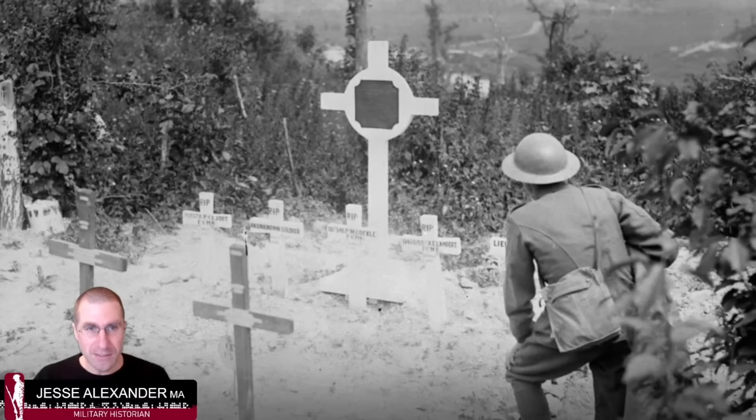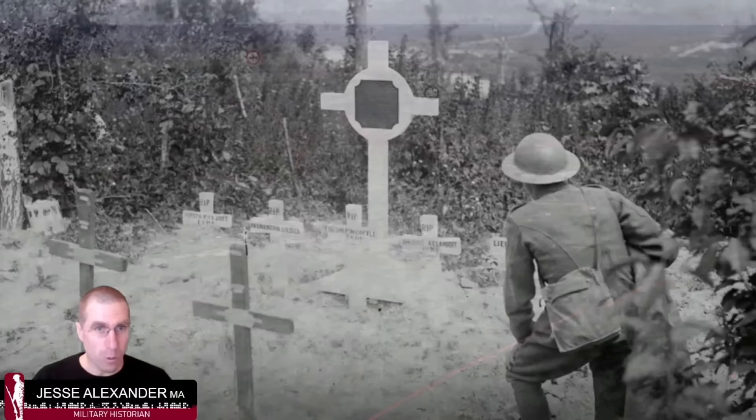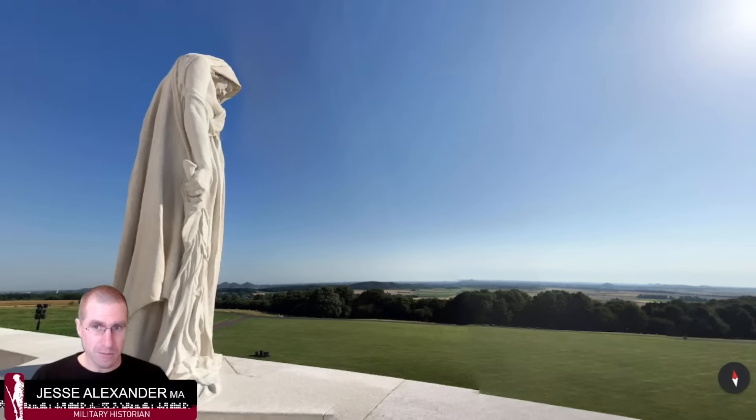The human cost is one of the reasons Vimy Ridge became such an important site. But as many Canadians know, the site and the battle also have national importance in Canadian memory. Back to the memorial: looking out over the plain, this statue is called 'Canada Bereft' — representing Mother Canada mourning the loss of her sons in the First World War, particularly at Vimy Ridge. The battle was well known at the time, getting a lot of attention in newspapers and being played up as a Canadian battle — one French newspaper even called it 'Canada's Easter gift to France.'